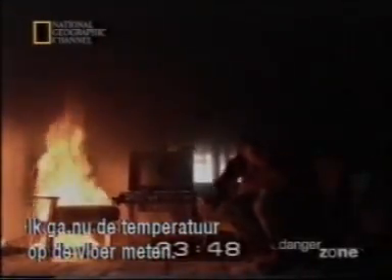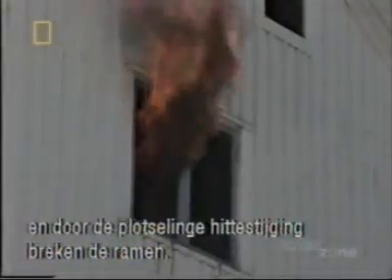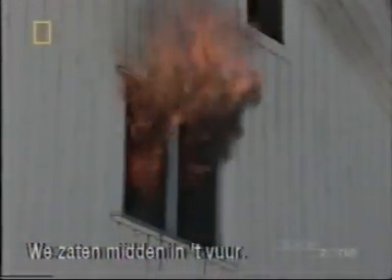I'm going to go down to look at the temperature. There you have the lean flashover in the ceiling — a thousand degrees C in the ceiling and about 300 degrees C at floor level. Above John's head the gases have reached the flash point and ignited. As John and Paul crawl on their bellies out into the corridor, the sudden rise in heat and pressure caused the windows to shatter. Did you see how quickly those flames came down? We were actually in the fire. The fire's in the ceiling and it's coming out the doorway now.